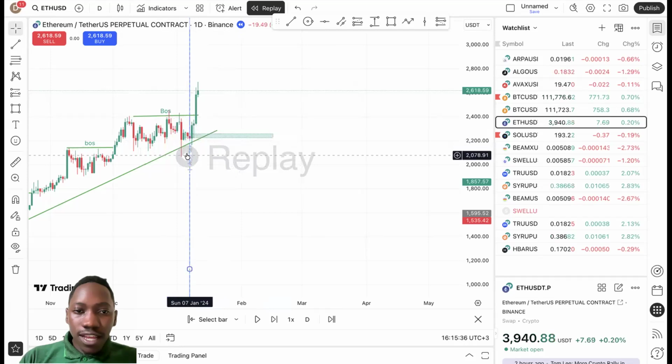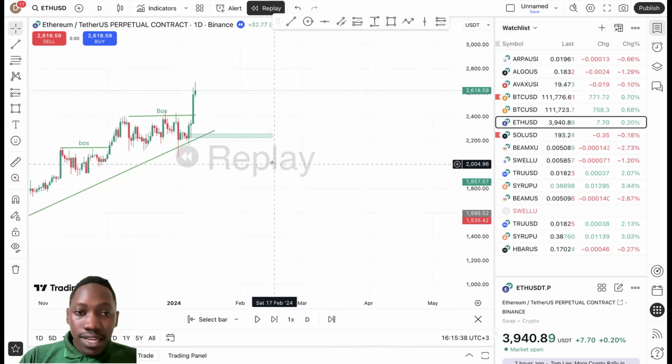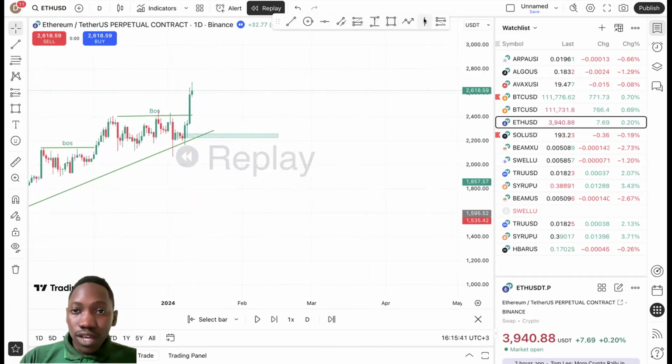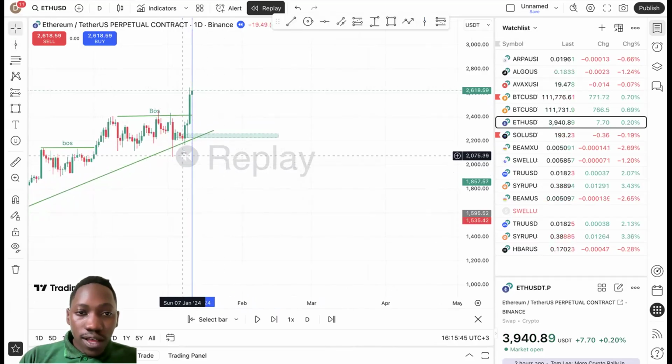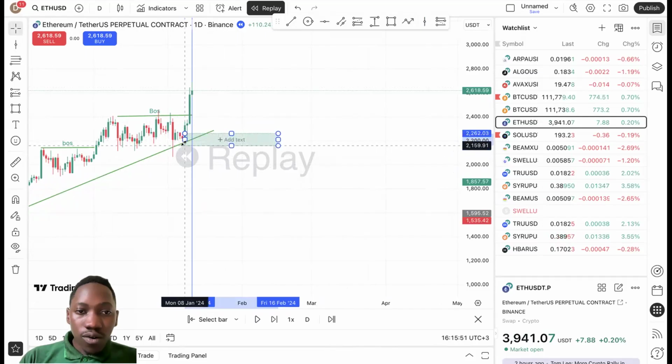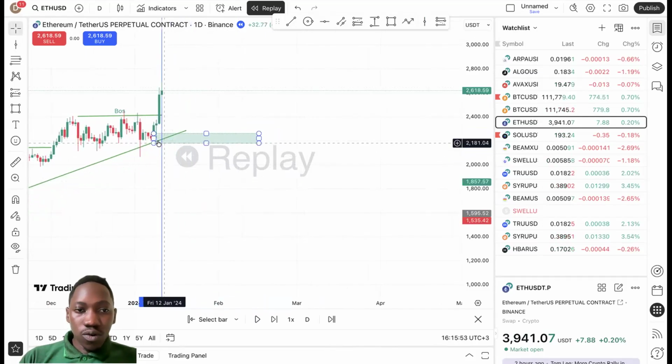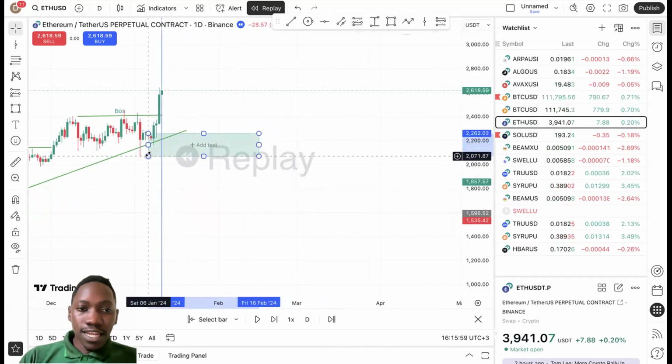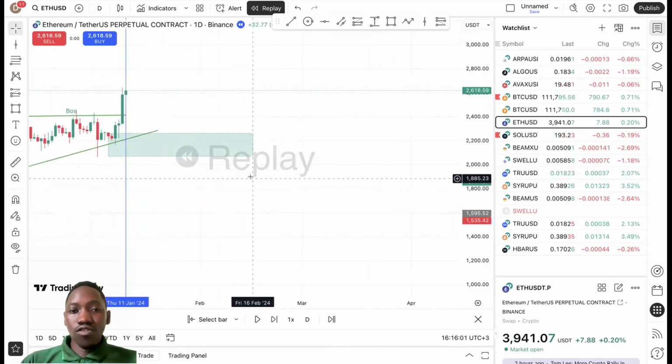So let me first remove this line so that you can see the candle very well. I was just keeping that line to help me keep the spot. So I'll get this last candle here, but also consider covering all the wicks here. Or you can even consider covering this last wick here, just for the case of being safe.